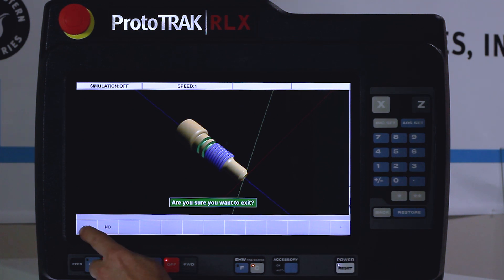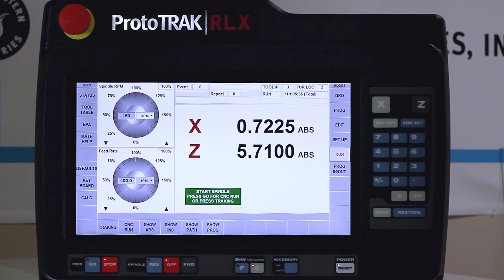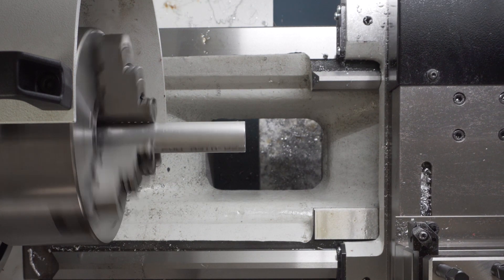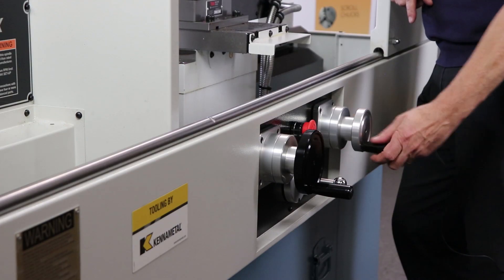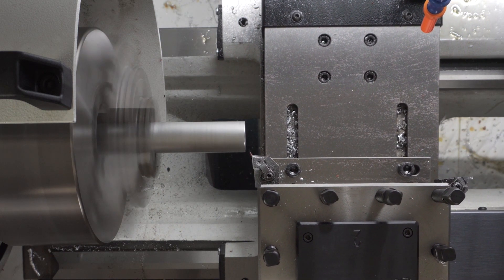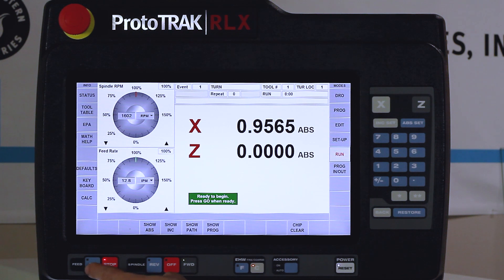The last thing we have to do is exit out of here and go run this part. When I switch to run mode I have an indexer in here, which means when I push start it's going to remind me right away to turn on the spindle because it doesn't stop at the home position. As always I'm going to use tracking to make sure I'm in the right place. I come in here, turn the spindle on, and use the hand wheel to get myself going. I'm using the slower hand wheel just because it keeps me out of the camera. It automatically indexes and moves over to my starting point. Once I get in here I know I'm in the right place — I check once, looks good, hit stop, CNC go, hit the go button and let it run.